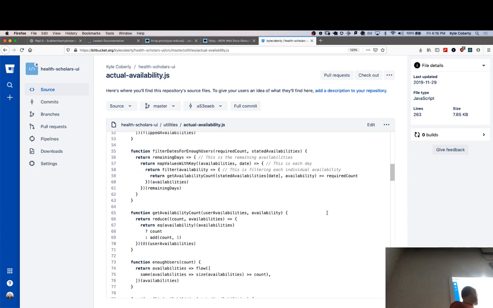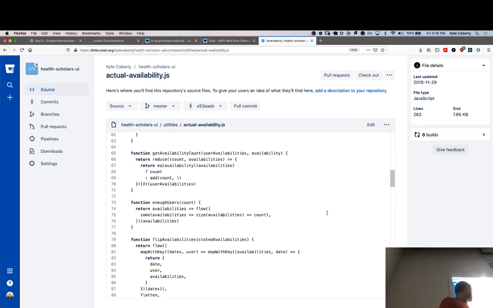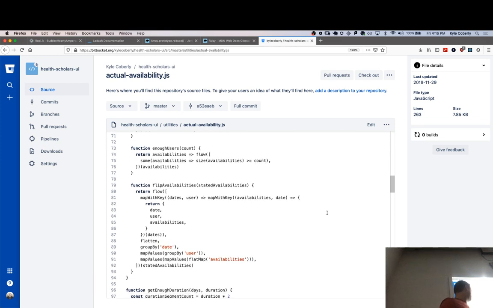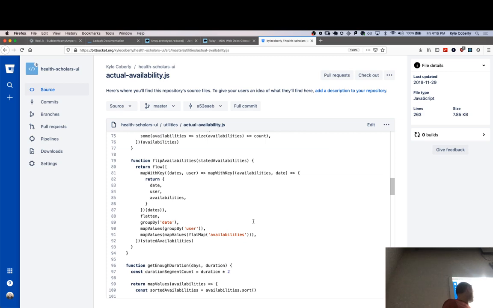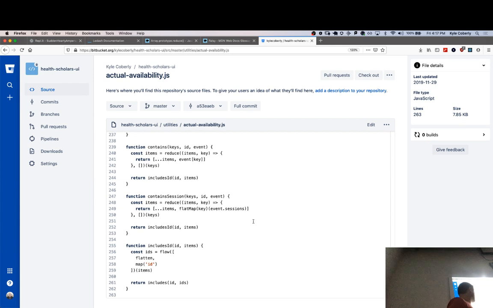Even some of these things like equal, that's a filter. Sum, that's a filter. Map, flatten, that's a reduce. Group by, that's a reduce. Map, map. So this is the gnarliest code I think I've ever written in my career.